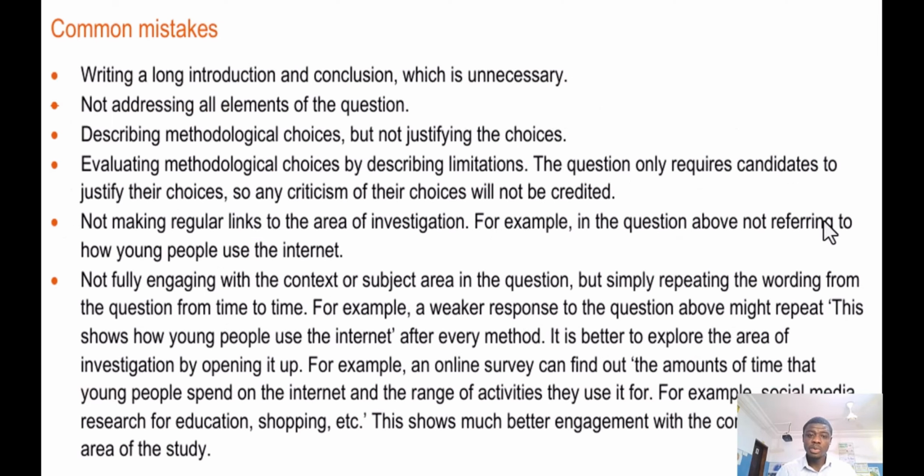There are also common mistakes that candidates should avoid when they are answering this question. If you look at the first one, writing long introduction and conclusion, which is unnecessary because introduction is not going to earn you any mark. Your introduction should be brief and precise. Another mistake is not addressing all elements of the question, describing methodological choices but not justifying the choices. So when you are using any primary research method, you should be able to justify them. That is what this video is about.